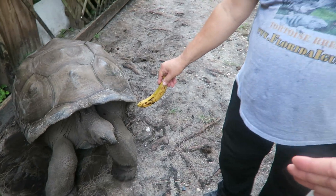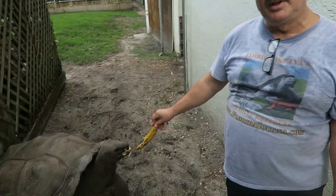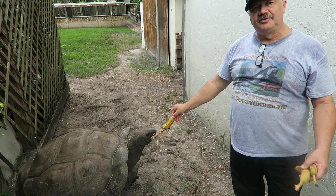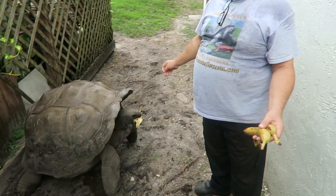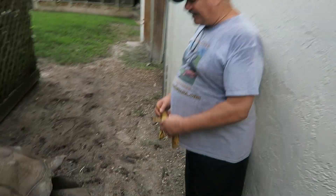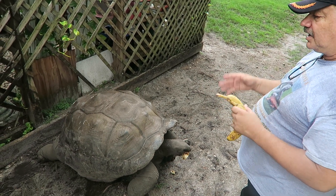Some islands of the Galapagos will have tortoises that get bigger than the Aldabra, but Aldabra males just get massive generally. And it's an individual thing — sometimes people pay too much attention to species generalizations. You have differences in individuals, just like you have Shaquille O'Neal and people that are small. This is Oliver — I raised him from that hatchling size we saw. He's 29 years old and a great tortoise.